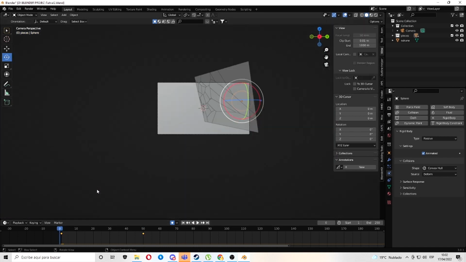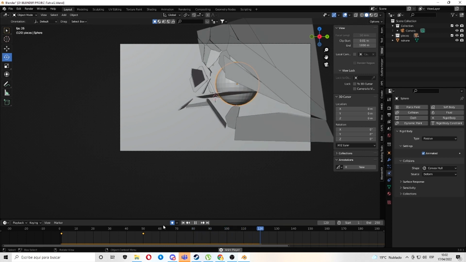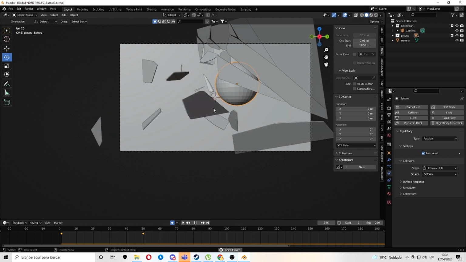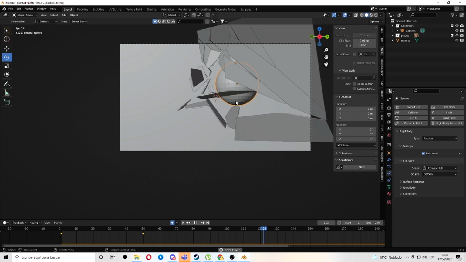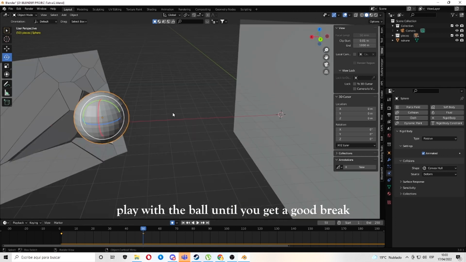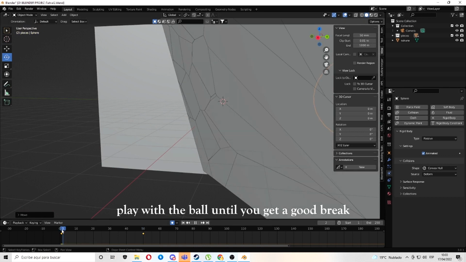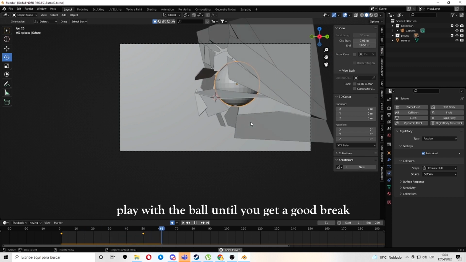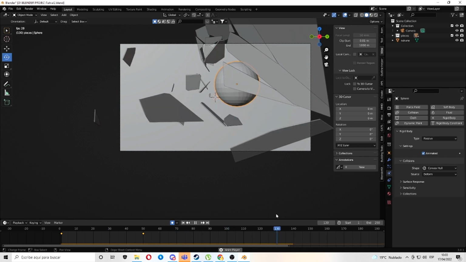So now let's see how it looks. Yeah, like this is fine. Pretty nice, pretty decent. I like these pieces. This one is way better than the other ones. So maybe a little more strongly, but in this way. So just move it here in this way. Here is pretty nice. We just need to play with it a little bit to get the correct strength. Like this is really nice. I like it. It's perfect.